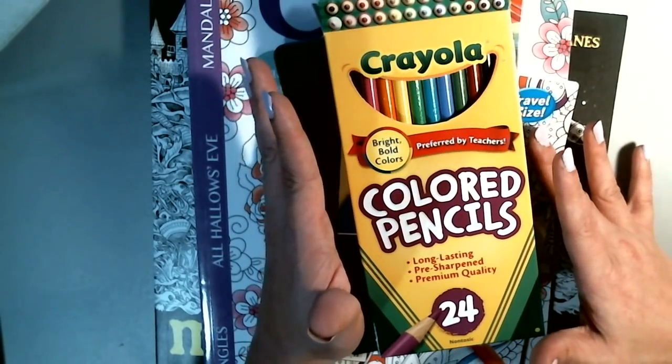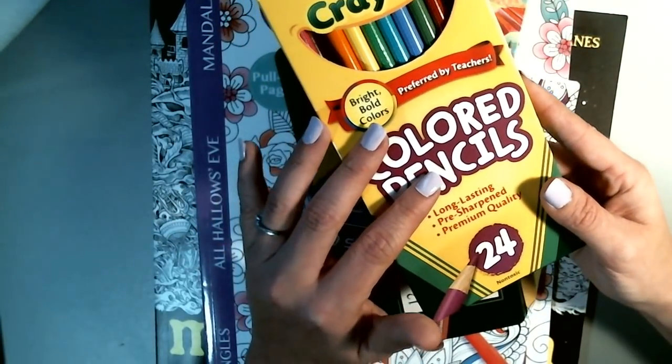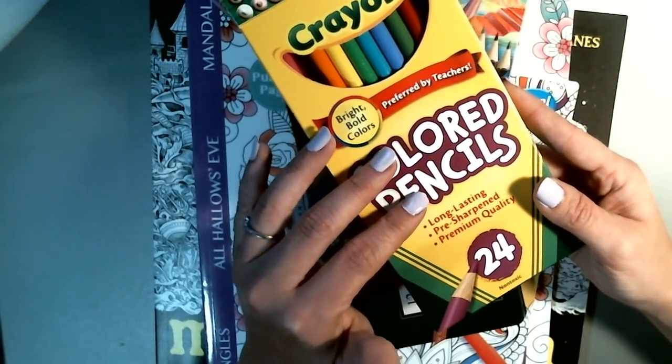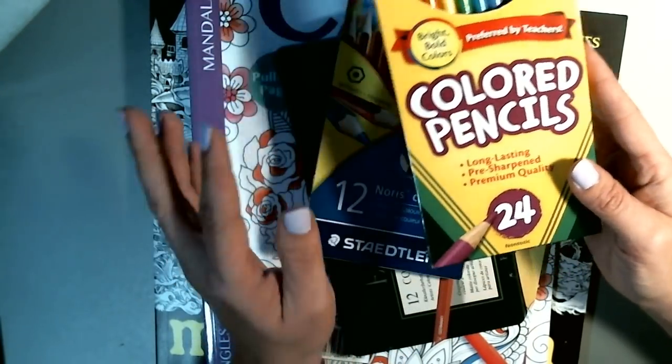So today, what I'm going to do is I'm going to show a little bit of work that I did using Crayola color pencils, and I actually gave my other set to my mom so she would have something to do. So I had to go today and get a small pack of 24.